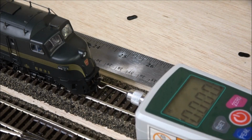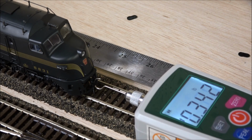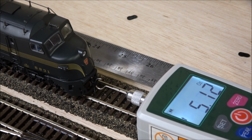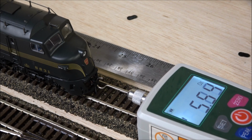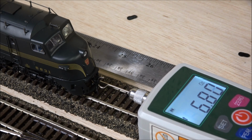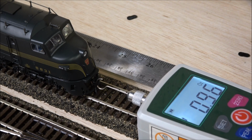Here's the pull test. Showing close to 5.5 ounces, which would be about 82 cars or so in regular HO freight cars, so it can definitely do the job, as Broadway Limited always has really great pulling power.